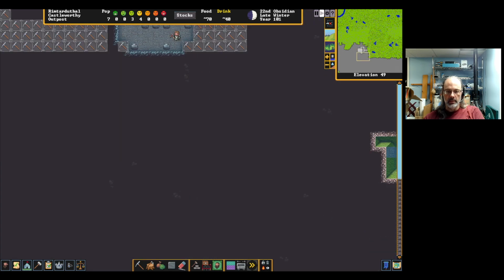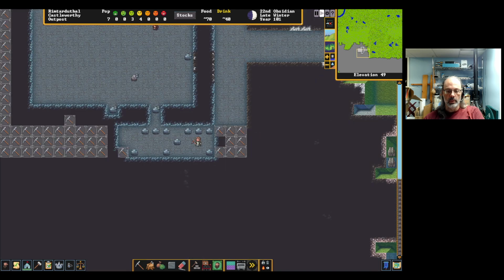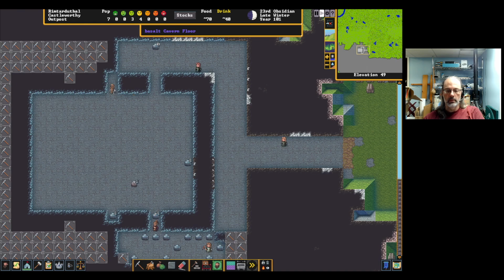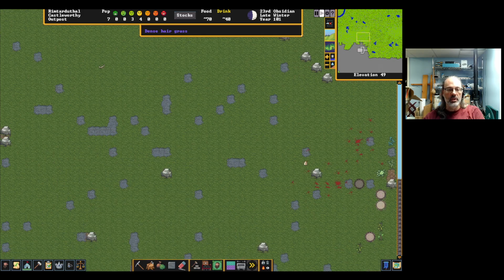And then I need to make some room for stockpiles here pretty darn quick. Maybe we'll put stone on this side and the mason's shop up here and wood on the other side for carpentry. Is anybody fishing?